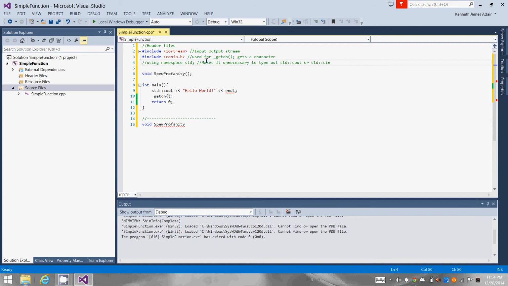So I guess literally what namespace standard does is it makes that unnecessary, because without it we'd have to tell the computer program every time that it's the standard cin or standard cout, but with namespace standard it knows just to do it on its own. Alright, so anyway, now that we've got the basics.